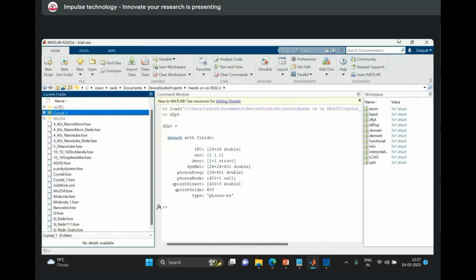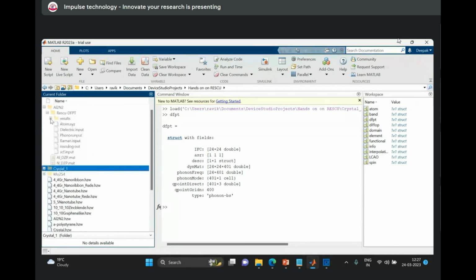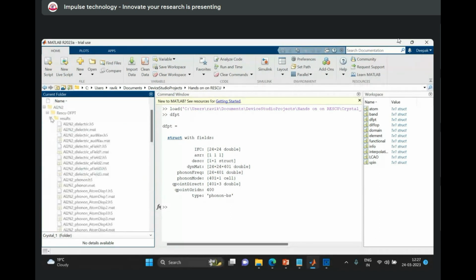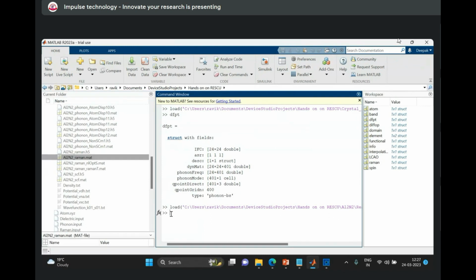And here you can see this is the aluminum nitride output, this is the RESCU folder, and this is the result folder. Here you can see the .mat file has been generated, but their graph is not plotted. So you can select this Raman.mat file, and here you can type the command DFPT.